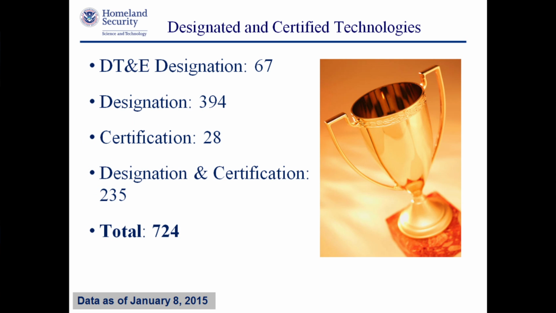Rachel, I was kind of wondering how many technologies have received Safety Act protections to date? Well, switching topics a bit, we are often asked how many Safety Act approvals there are. As of early January 2015, we've approved 724 applications. Because things expire or are replaced with new technologies at any given time, we typically have 300 to 400 active technologies with various levels of protection.